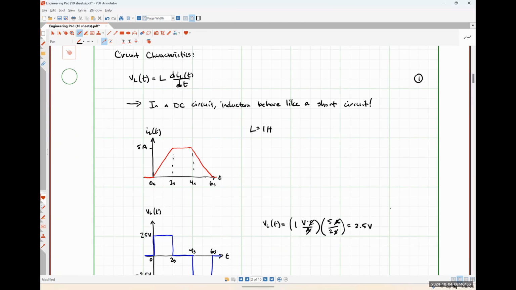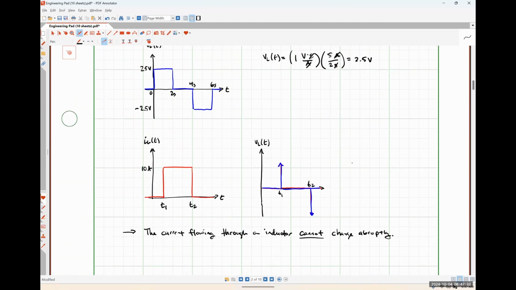Okay. That second statement, the current flowing through an inductor cannot change abruptly, we are going to use as one of the fundamental building blocks or the fundamental truths of our circuit analysis when we get to transient analysis starting next Wednesday. That statement is going to tell us a lot about the expected behavior of an inductor when we start having circuits where we allow things to change, which is all transient analysis is. So I'm putting a pin in that one because we're going to use it a whole heck of a lot next week, but for right now, it's just an abstract thing that we understand it can't do that.